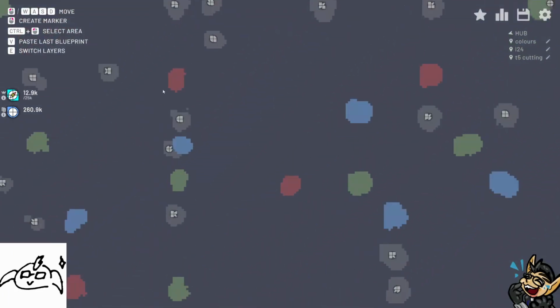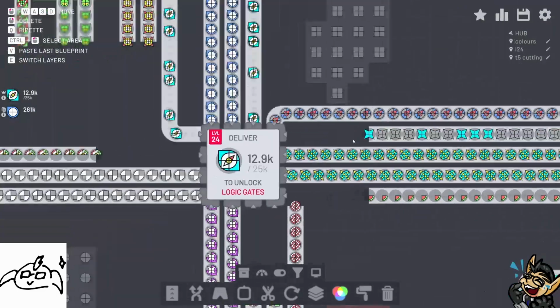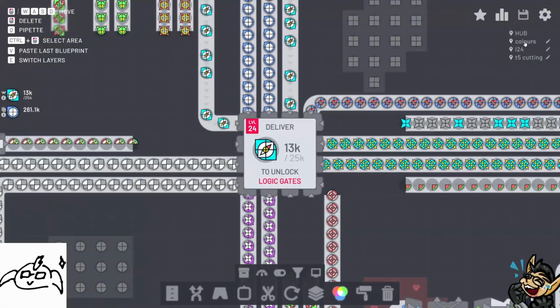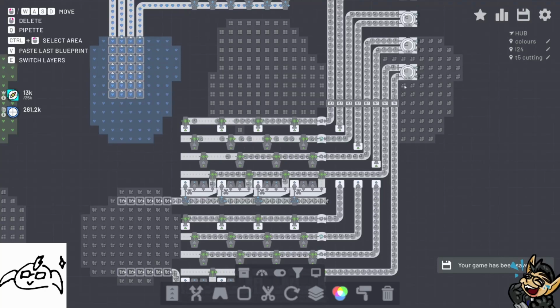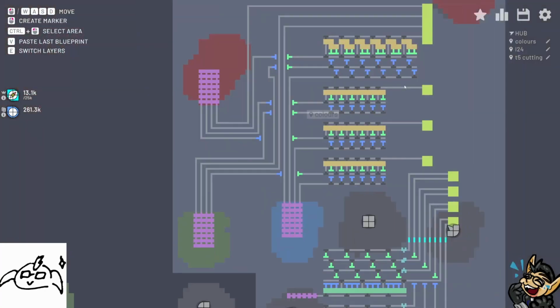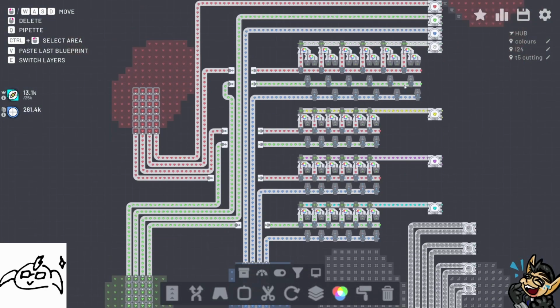Okay, so we've made our level 24 shape today. Down here we've made a whole bunch of colors and shapes. What we really want to do now is to replicate all of this again. Well, replicate it once so that we have another copy.